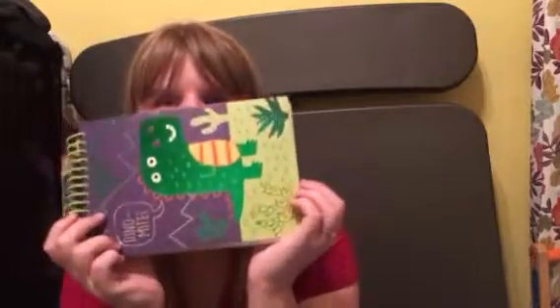We sang some songs. I should have shown this first, but every day he writes in his journal — this is his journal. I might show that in another video; I'm going to ask him if that's okay. Since he's still learning how to read and write correctly, I let him draw, and if he wants to tell us something we can write it in. He just draws one picture each day.